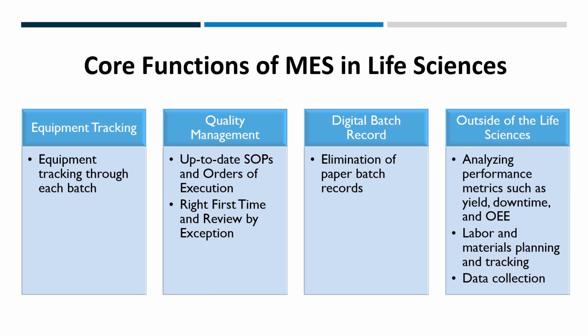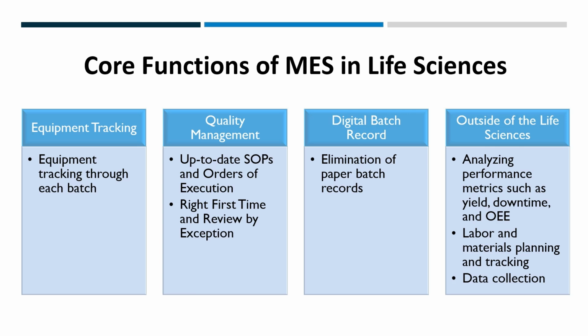Now we're going to go through the core functions of MES in the life sciences. I said earlier, there are more functions of an MES that you may see in other industries, but life sciences tends to be batch based, so a lot of the functions for an MES don't necessarily apply. Some of this may include labor tracking, maybe material tracking and optimization. It may involve analyzing your performance metrics, such as your yield, downtime, and overall equipment effectiveness, and help with data collection.